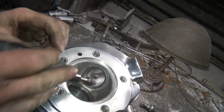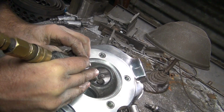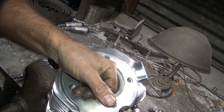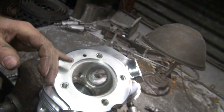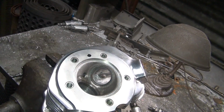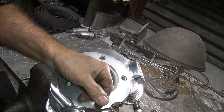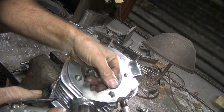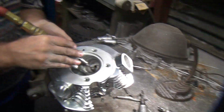All that cutting right through here. I'm going down until I start at the seat. And once again, it makes a nice place for the air to go straight through. You want two troughs, one here and one on this side, because that's where 90% of your flow is going to be. A little bit comes over the top, but not a lot. This goes down these sides. At least that's what I think.